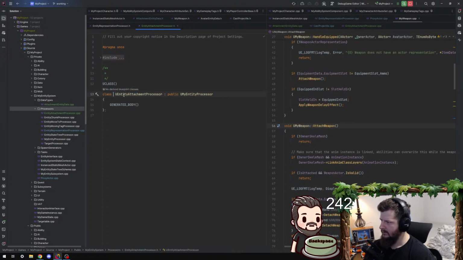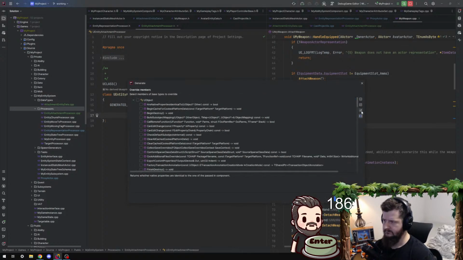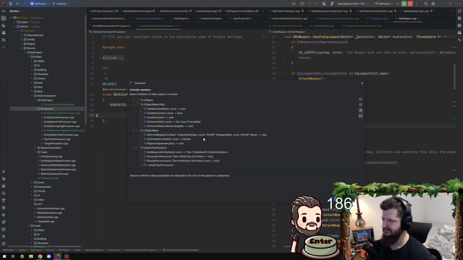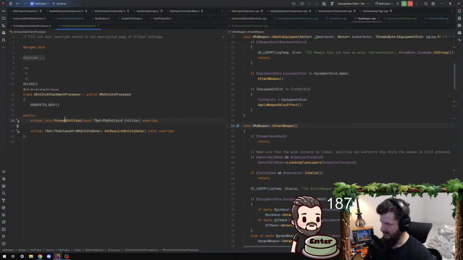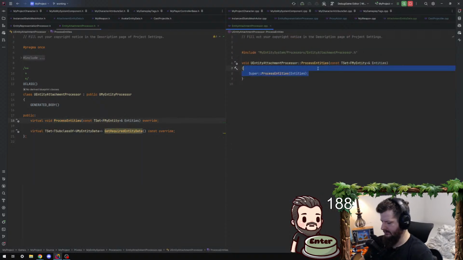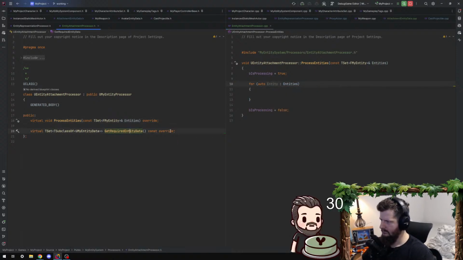Okay. We have the processor. And I think this would just be a game thread operation. Required entity data, probably. What do I need here?